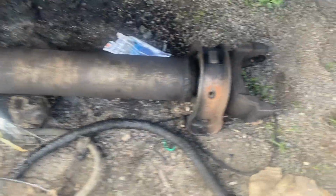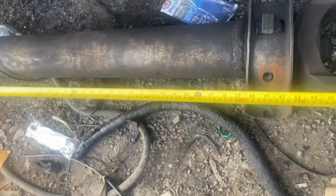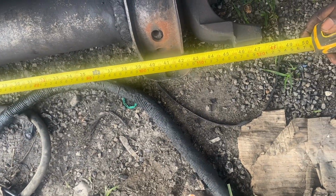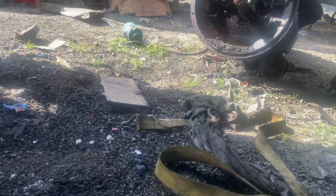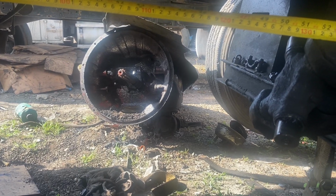So, this is the driving shaft. Tell us how this one has a short one. Measuring 47 from center to center. It is 47. See it, so under here, see it now. Look, roughly 53. You see it, so 53. That's what we need right now.